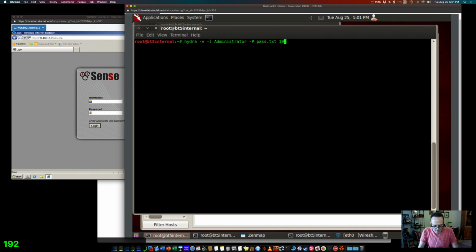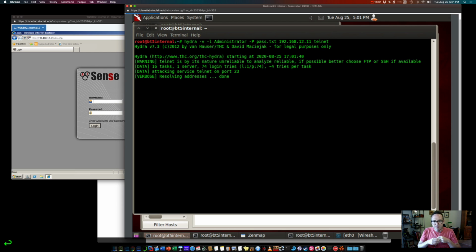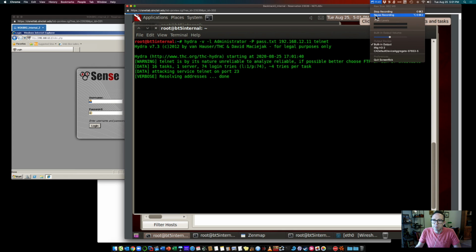We're going to focus on our target here, 192.168.12.11, and attack the telnet port. Hydra's got all kinds of options; you can definitely explore those in the documentation. So kick that off, and we'll see if it's a verbose attack and see the tries going, and we'll come back in a second after the pause.